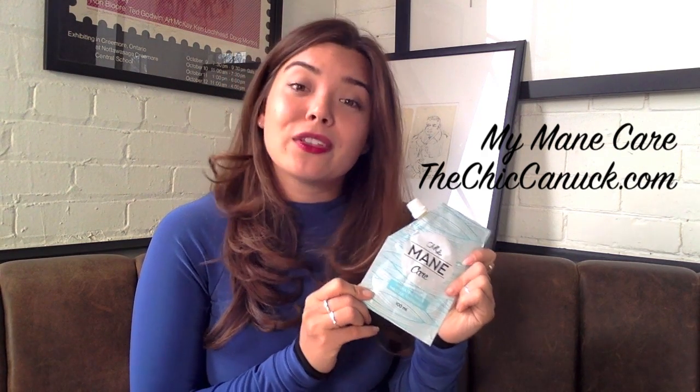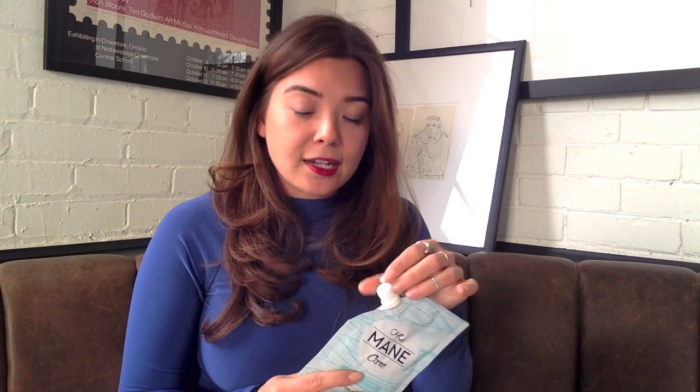Last but not least is MyMainCare. This is an awesome brand from Montreal, one of our best-selling products on the Sheet Connect, and it is an all-natural coconut oil-based hair mask. You can use this for five minutes, you can put it in for 30 minutes, or you can sleep with it. Being a huge hot yoga fan, I always put it in my hair before a hot yoga class to protect it. When I'm traveling and I'm at the beach in a hot climate, I also put it in my hair to protect it. It travels really well, smells amazing — like toasted coconut. It's only $16, and you can find it at thesheetconnect.com.